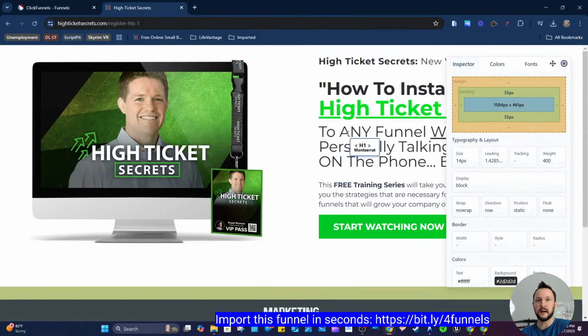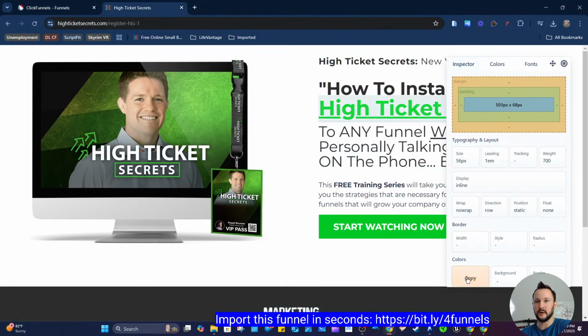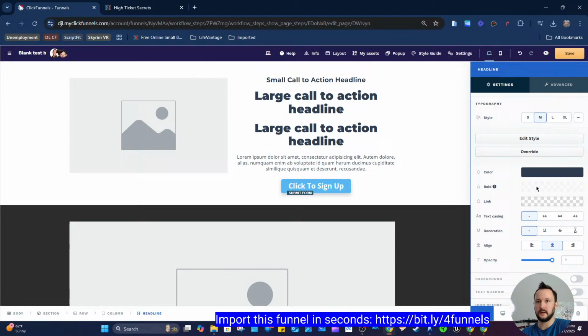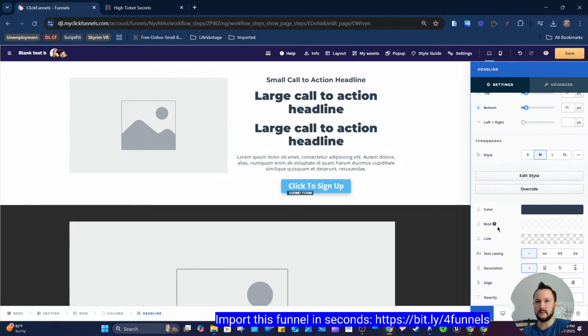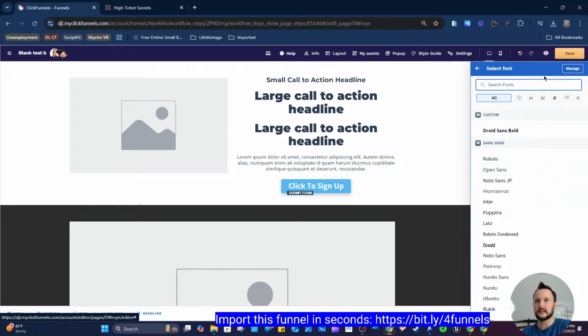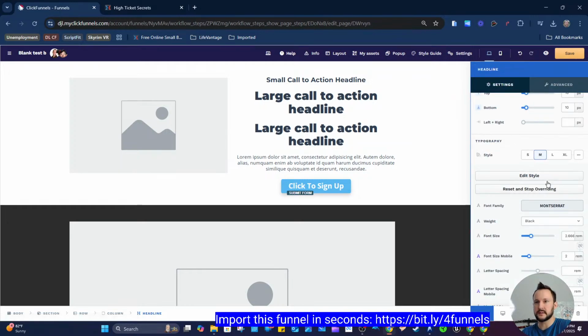And now we're going to grab the color from up here and apply that to the bold. And we don't have it. Oh, this is different. This is new. You don't have bold tags in your text. Okay, cool. All right, so it looks like it's already Montserrat.